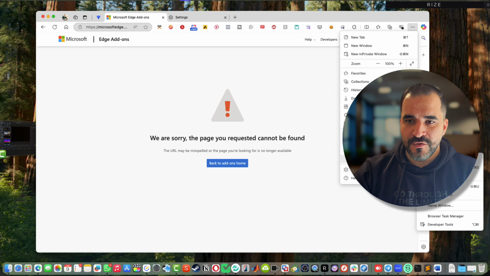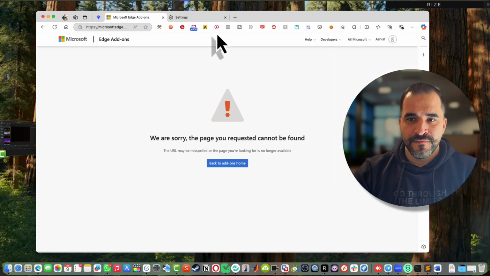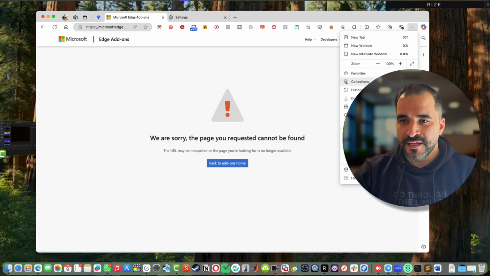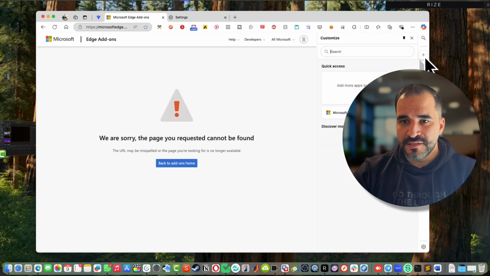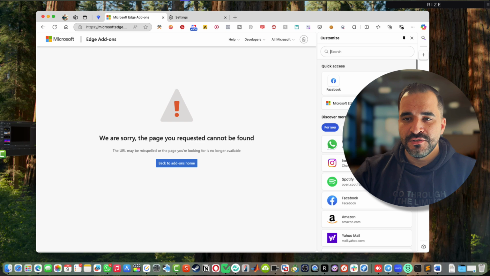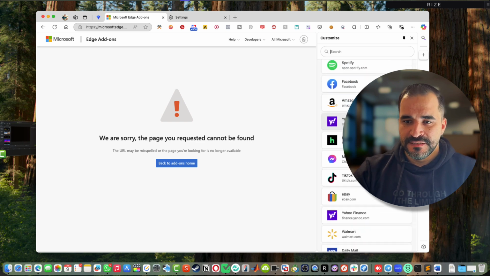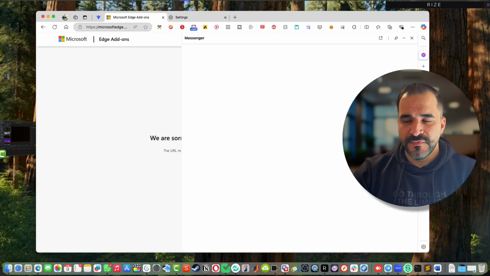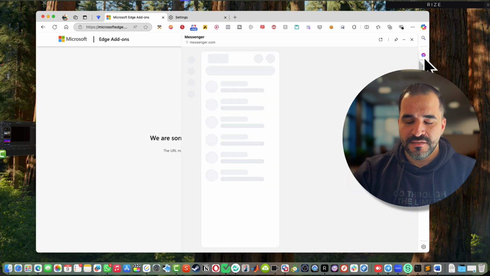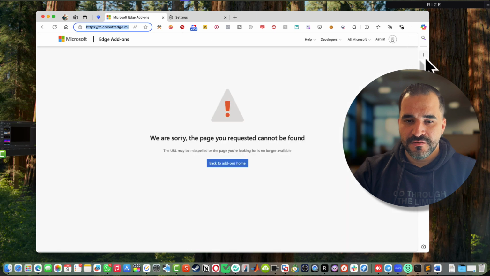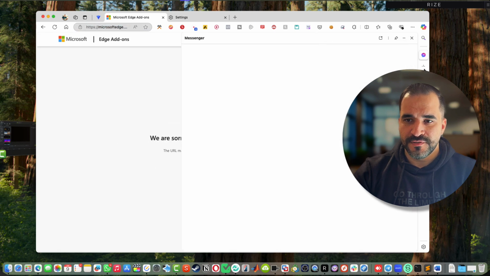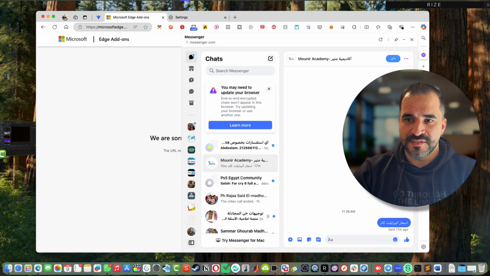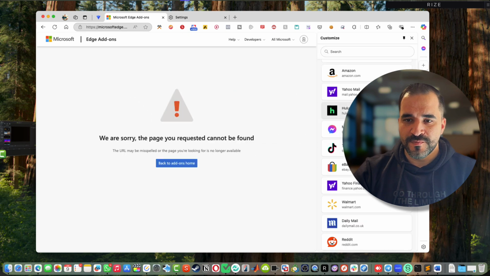And let's see how to install, let's say, this page as an app on the sidebar. Click plus, and here it will ask you which app you want to add to the sidebar. I will add Messenger. Okay, that's something I would add. And as you can see, I'm already signed in. Well, okay, open. I want to keep it, so pin to the sidebar. Now we have Facebook Messenger.